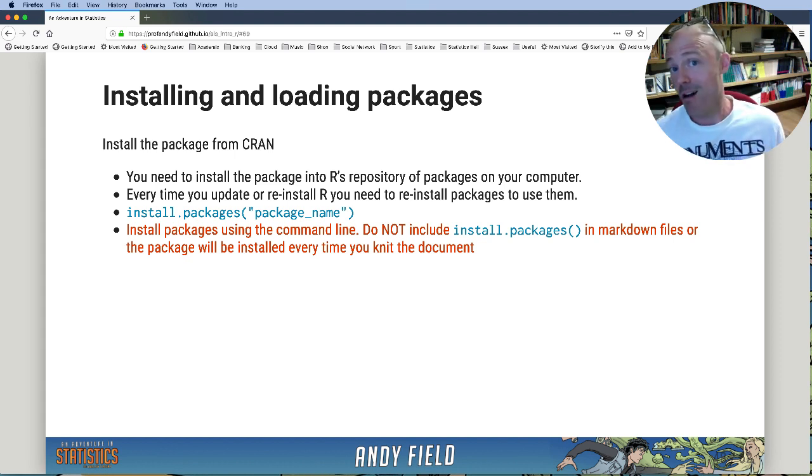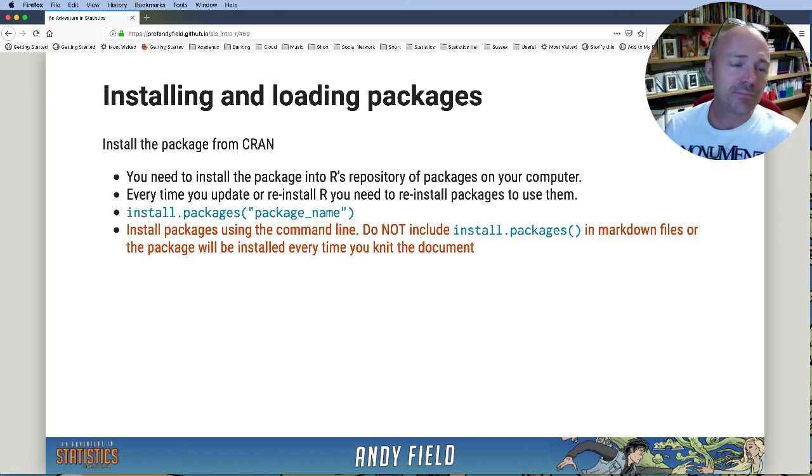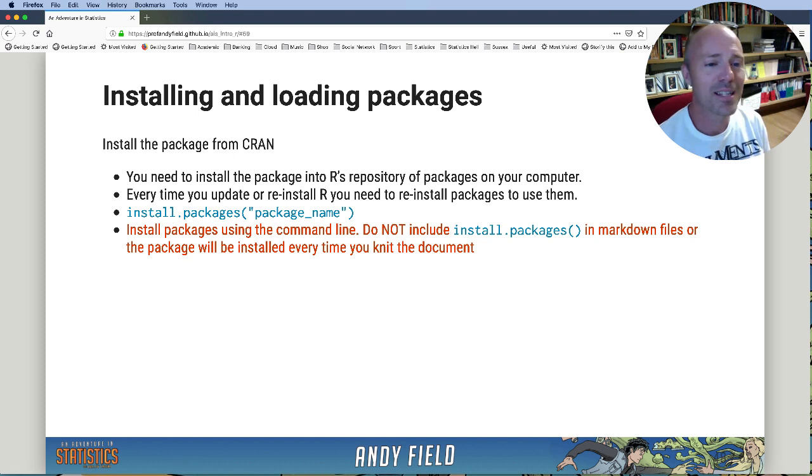If you never update R, then you don't. And the way that we install packages is we use a function called install.packages, and then within that, within some kind of straight quotes, you put the name of the package. We'll have a look at doing this in a minute. So it's just one simple command, we execute it, you have to be connected to the internet, and some stuff will happen, and then you have the package on your system.